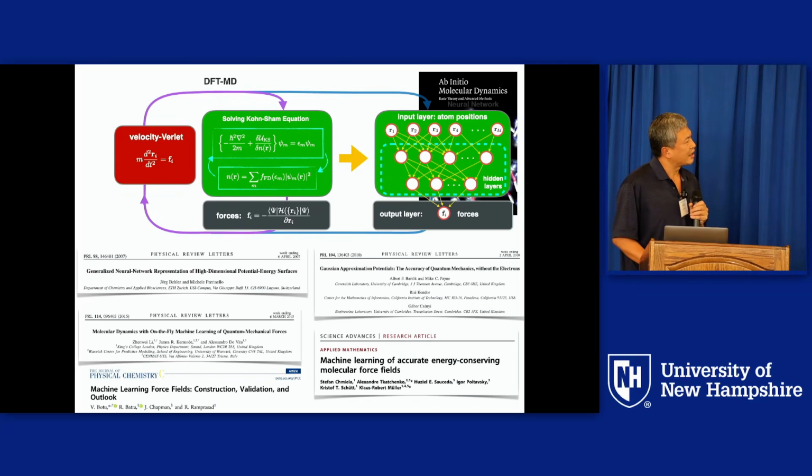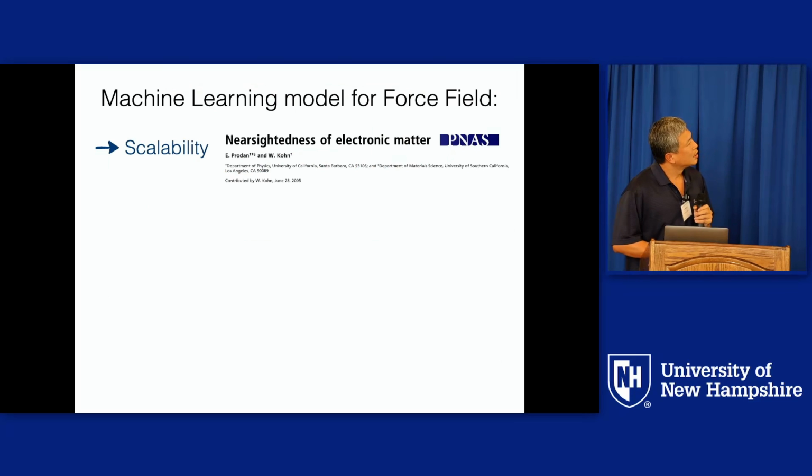So that's the idea, and for more than 20 years, there have been a lot of papers published in high-profile journals exploring different kinds of machine learning architectures and neural network architectures. So there are two important ingredients for this kind of machine learning force field model. The first one is scalability. The idea is we can only do exact diagonalization or more exact simulation on relatively small lattice systems. And we want to use this to train the machine learning model, and then use the model to do large-scale simulations. So your machine learning model has to be scalable.